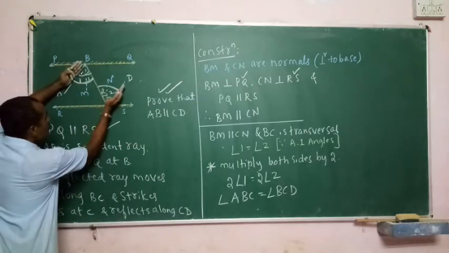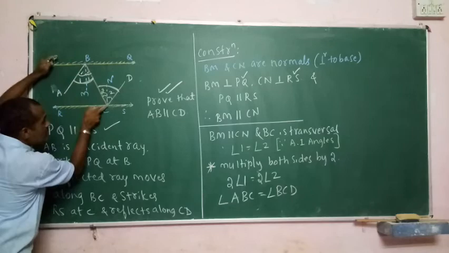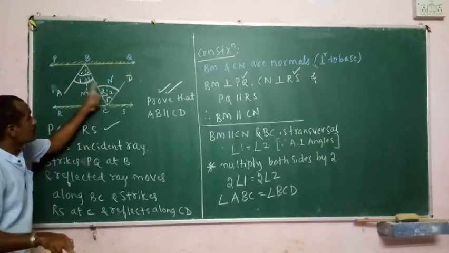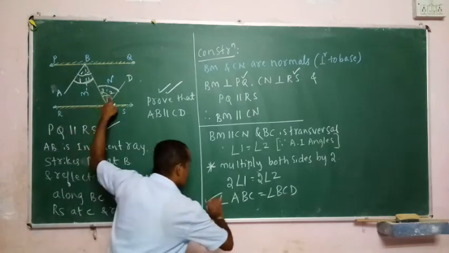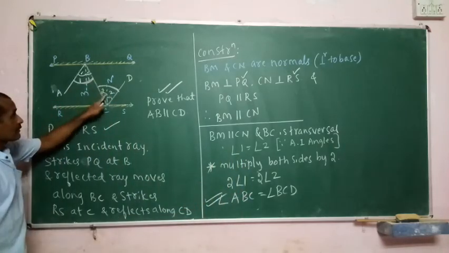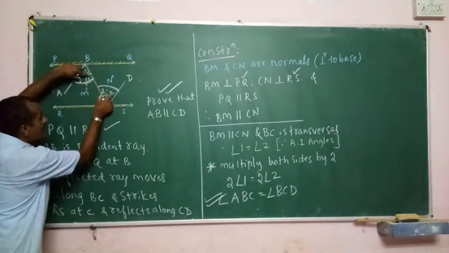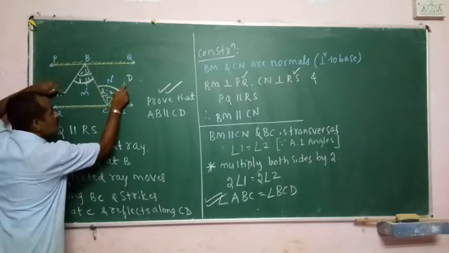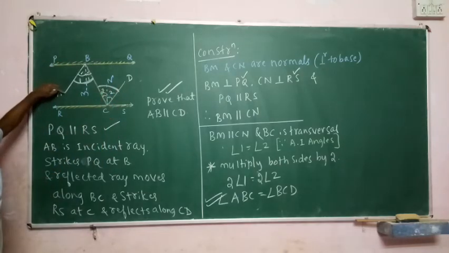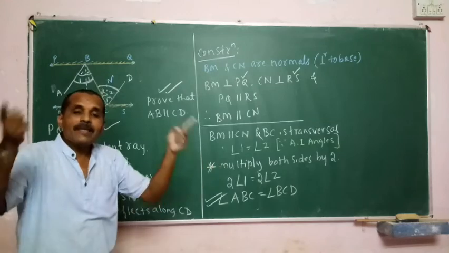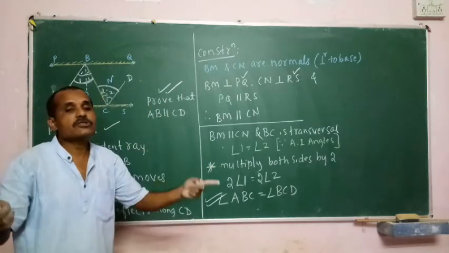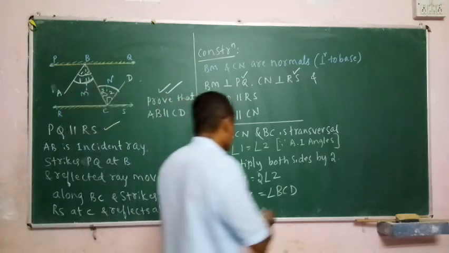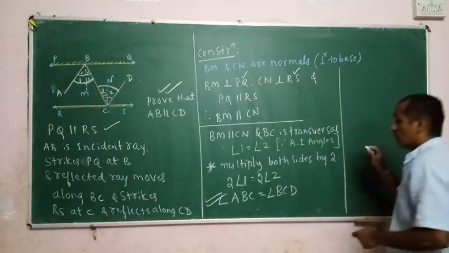Okay, these are two straight lines. This is a transversal, and I know that these two angles are equal. When the angles are equal, I can say the lines must be parallel to each other. If the lines are parallel, angles must be equal. If the angles are equal, lines must be parallel. What can I write? The writing part is very important now.